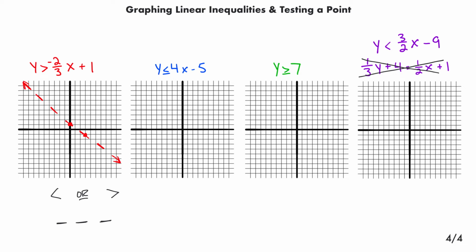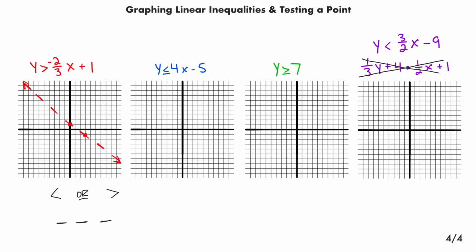There's the possibility that the line is dotted. Just like how the open dots on inequalities represented that those were not answers, all the coordinates on that line are not answers. You could think about this as the open dot equivalent on a two-dimensional graph. All the coordinates on that line do not satisfy the original inequality.